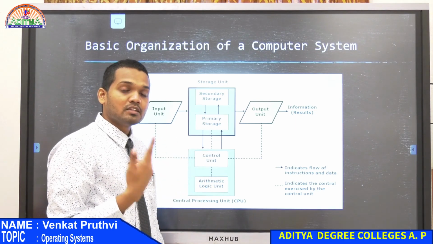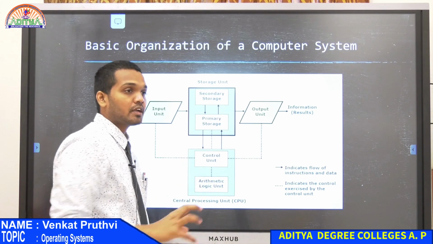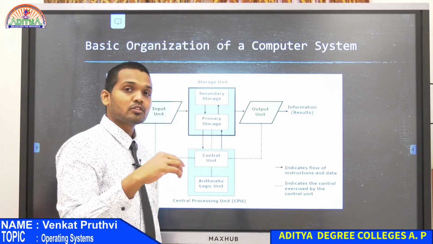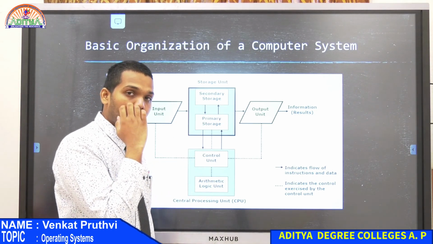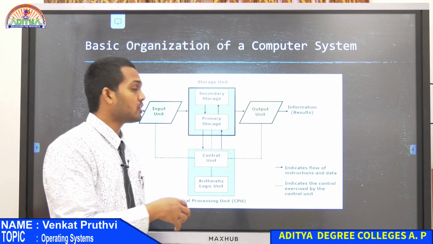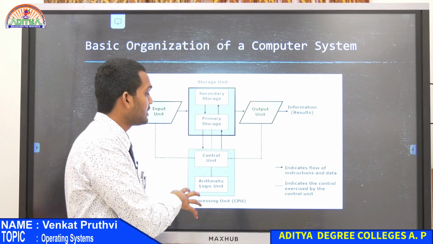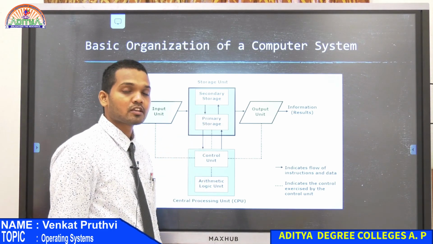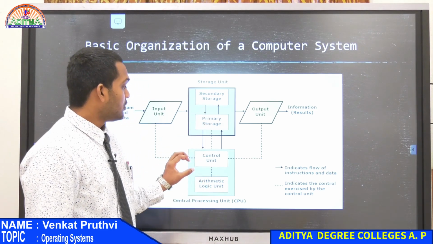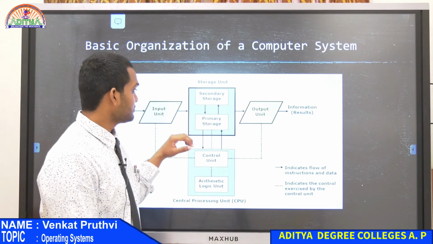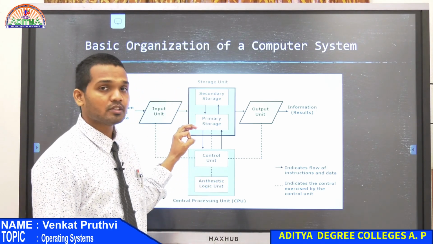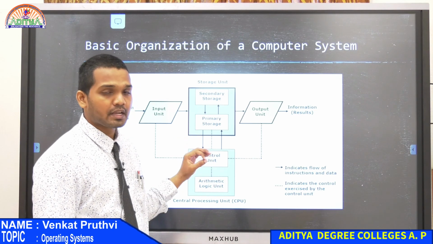And what is the next instruction that this P1 process got? It got an instruction to open an existing document. Now, where is the existing document file located? It's again located in the secondary storage unit. Now, what will this P1 unit do? It will go to the secondary storage unit and get the data.